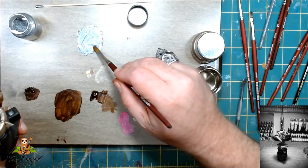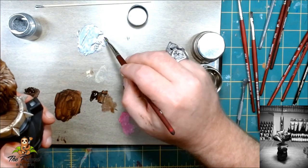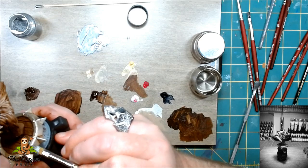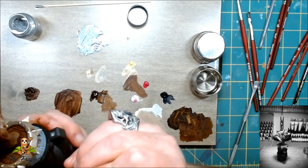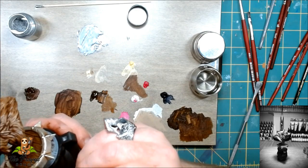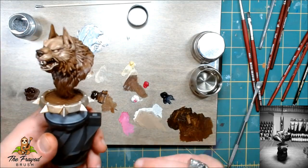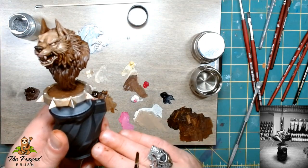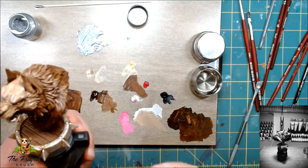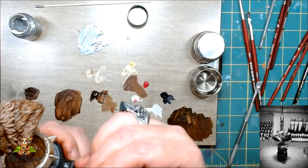Let's try this out. All right. Wow, that really is transparent, huh? All right, you can see it's on there, but yeah, it is more of, I guess in acrylics this would be acting like more of a filter almost.